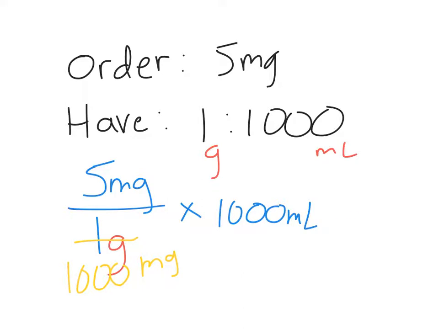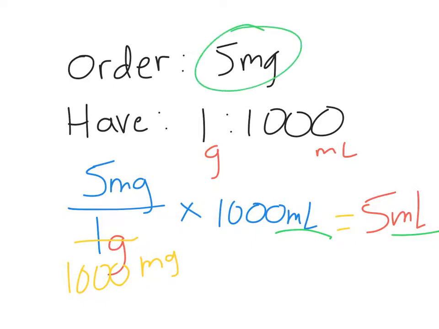So to complete this problem, we would just take 5 divided by 1,000 times 1,000, and that gives us an answer of 5 milliliters. Don't forget, the unit of your answer is the unit of your quantity. I think a lot of times people answer that in milligrams because they remember that's what was ordered, but the answer we're looking for is what to give in that injection, that 5 milliliters. Remember, the milligrams had canceled out within the problem here. So if you see ratios, just remember that ratios mean grams to milliliters. So you may have to do some converting in those problems.